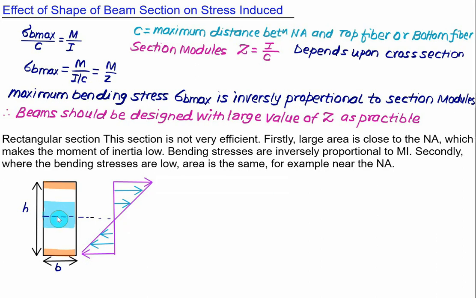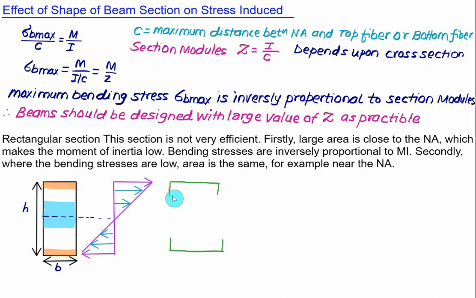So exactly what we want here is that this area should be smaller. In fact, what we desire is that where we have a larger stress, it should have a larger value of the area. Like this one, it should have a larger area. Here also we have a larger stress, so this should have a larger area. And where we have a lower value of the stress, the area should go on decreasing.